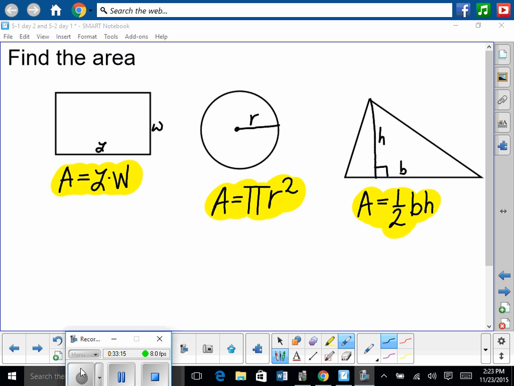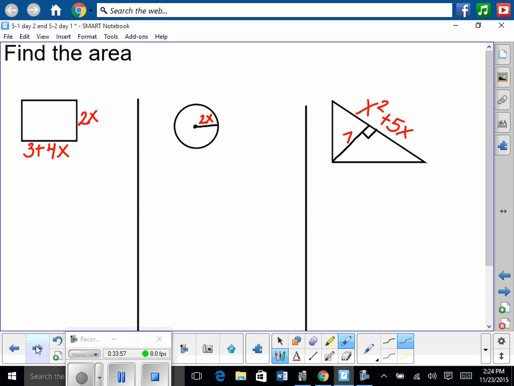And then the area of a triangle, you can only find the area of a triangle if you're given the height using this formula. So if we have a height dropped down perpendicular, meaning making a 90-degree angle, then we can use the formula 1/2 times the base times the height. This is our base, this is our height. Now in secondary math 3, you actually learn how to find the area if you do not have a height drop down, because you can't use this formula otherwise. So in secondary math 3, you learn how to find the area of any triangle. But in here, this is as advanced as we're going to get. Okay, 1/2 times the base times the height. Are we all okay with that?